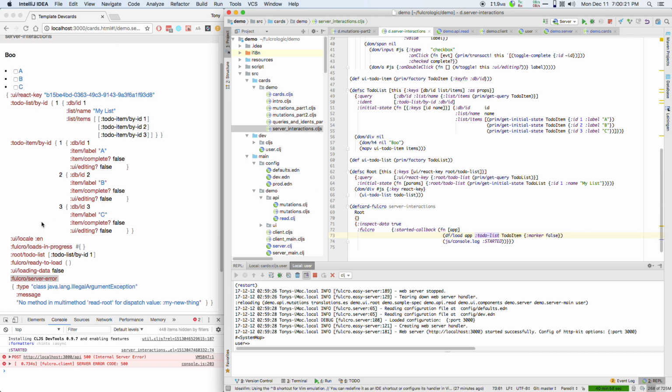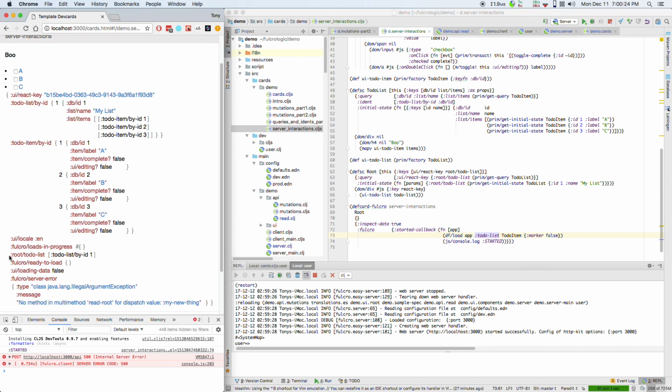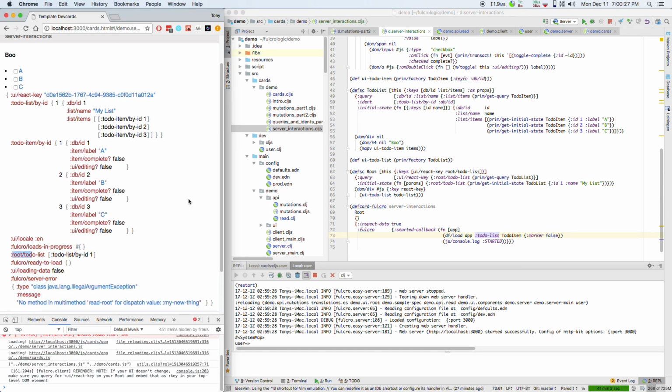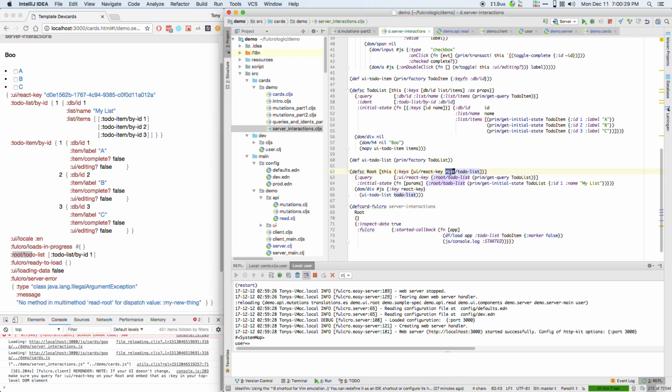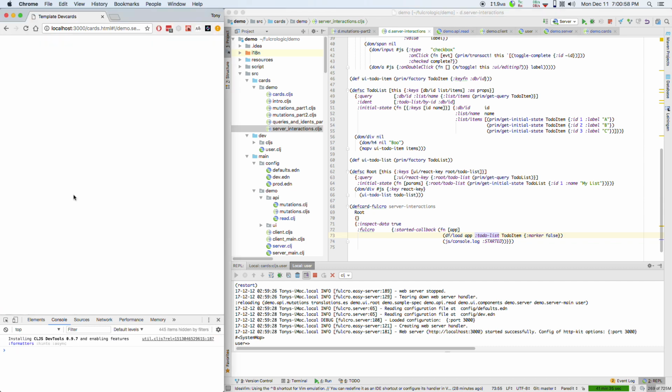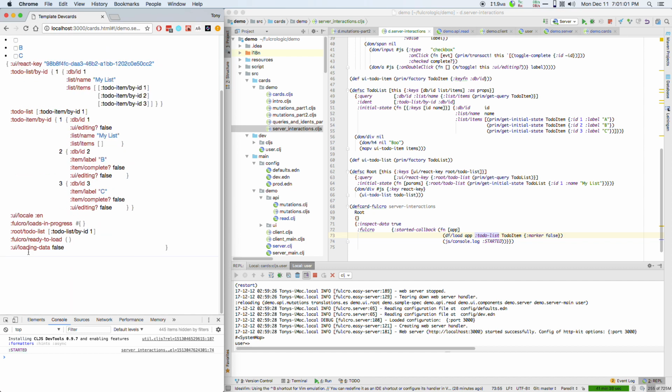And now you can start to see why I was careful to call this root to-do list as far as what the root node was querying for right here, right? I made this up. And because I can load things into the root node as a data fetch mechanism, I want to try to avoid accidentally stomping on state that would screw with my root node itself. So that's a big gotcha, and I haven't found a great way to get around this other than just namespace things. In fact, I should be namespacing things here, but I'm being a little lazy. All right, so now if I reload, I should see a to-do list come in.